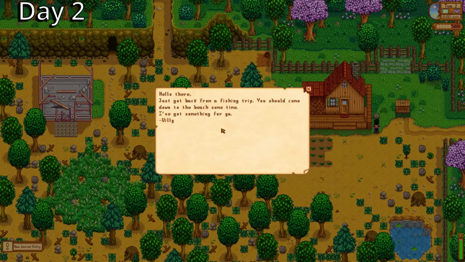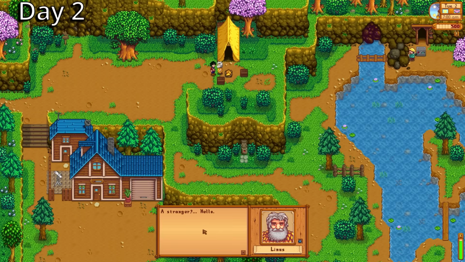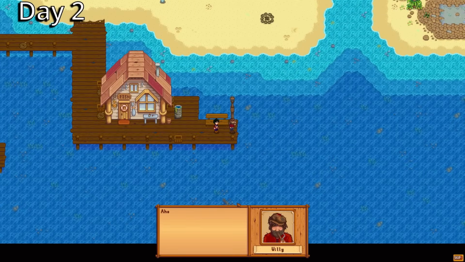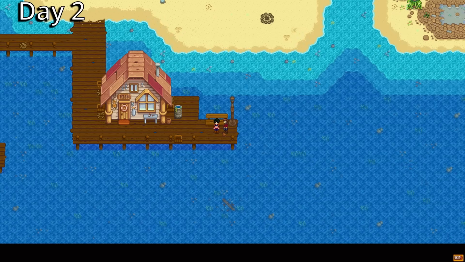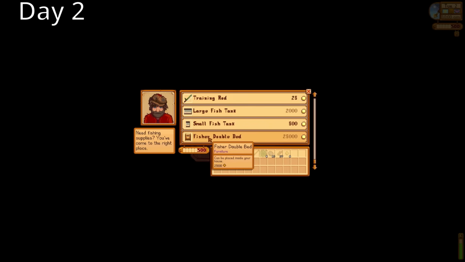I wake up the next morning to a letter from Willie, letting me know that he is back at his fishing store, and then we head out. I introduce myself to Linus, water my crops, and then head down to Willie's where he greets us. Willie! And he gives me my first fishing pole. Ooh, a bamboo pole. I feel like fishing is almost always a good early moneymaker in most games.